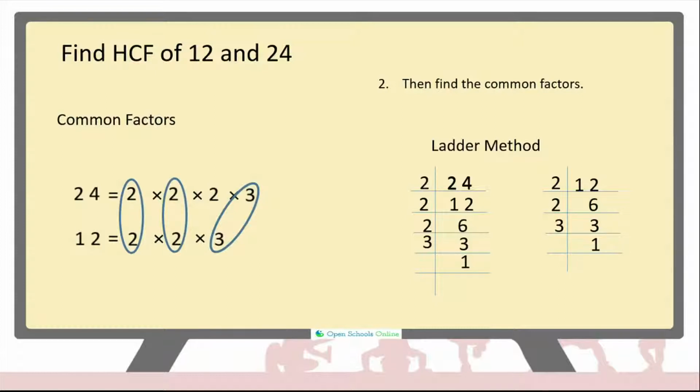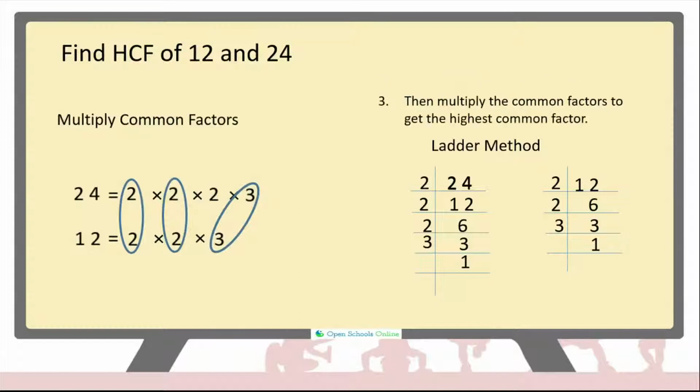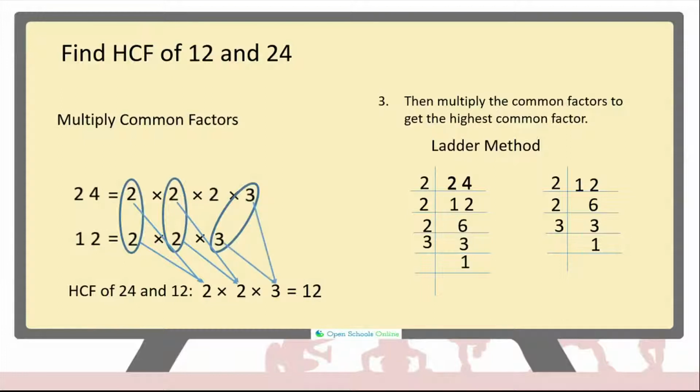Now that we have found the common factors, it's time to find the HCF by multiplying the common factors, which is 2 into 2 into 3, which equals 12. If you carefully see that for the first set of 2 which were common, I have written 2 here. Then for the next set of common factor 2, I've written the 2 here. And for the 3 that was common, I've written it here. Multiplying gives us 12. This means that the highest common factor of 24 and 12 is 12. Wasn't this simple? But still, if you found anything that was difficult, I would encourage you all to watch the video again.